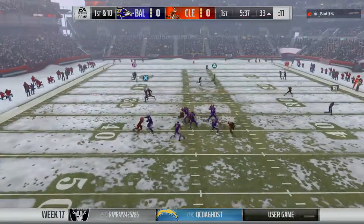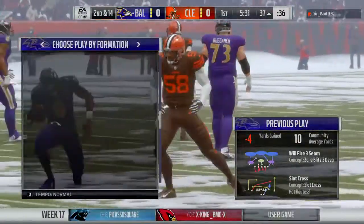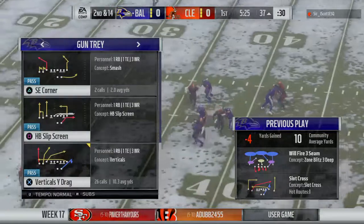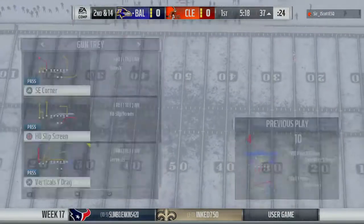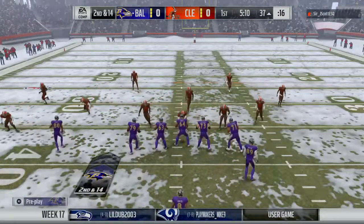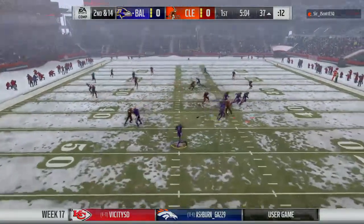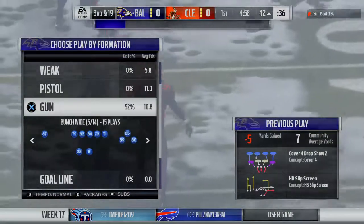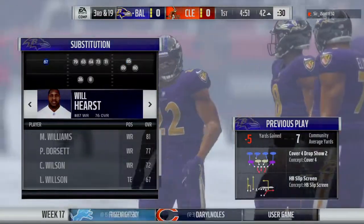Jackson on 1st down. And he can't get rid of it. He's taken down. Stephon Anthony coming in hard on the blitz. He gets him down for a loss of 4. So 2nd and long, and got to be careful not to fall out of field goal range. Now Jackson. Off to Geis on the screen. And this one's going to go the wrong way. Losing yardage back at the 42. That'll go as a loss of 5. And they're going to be staring at a 3rd and long here.